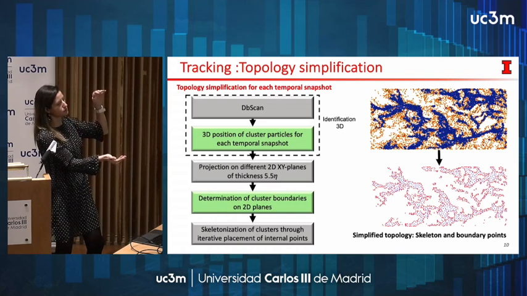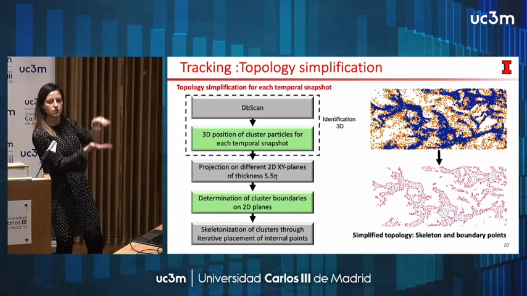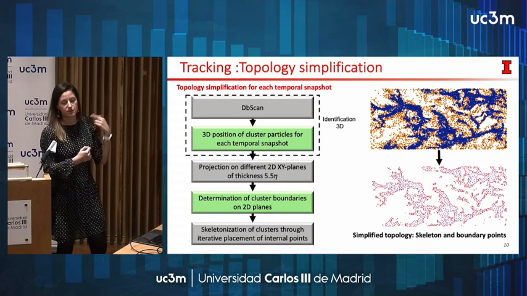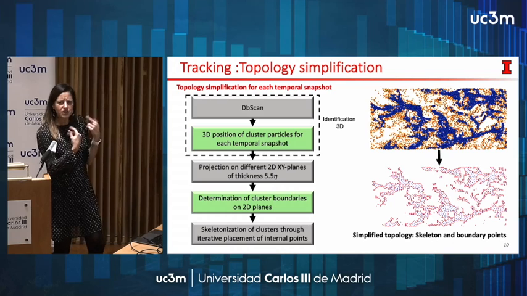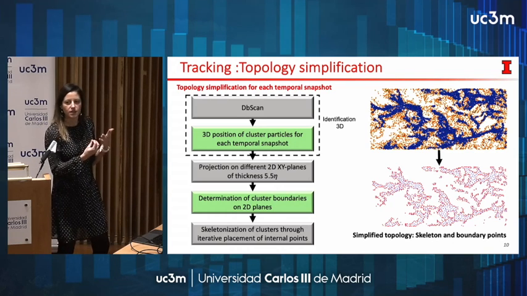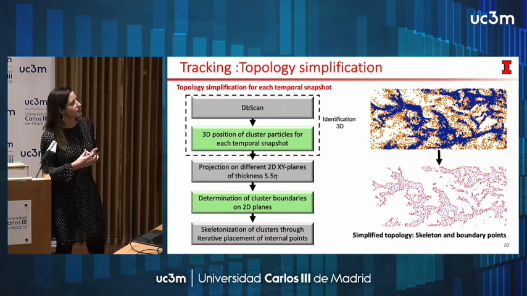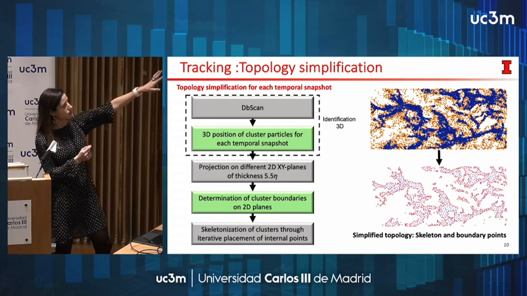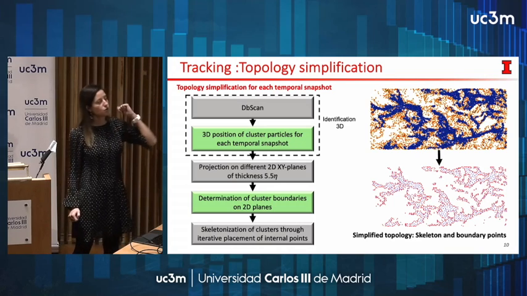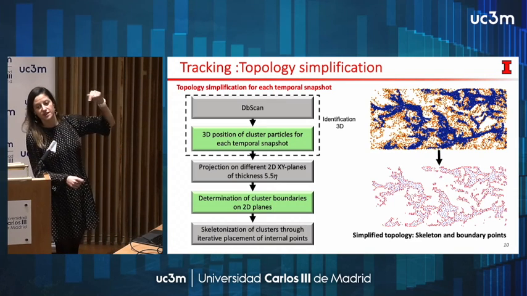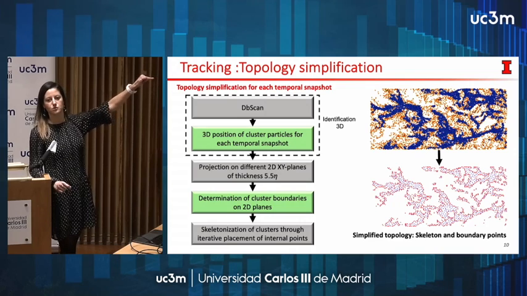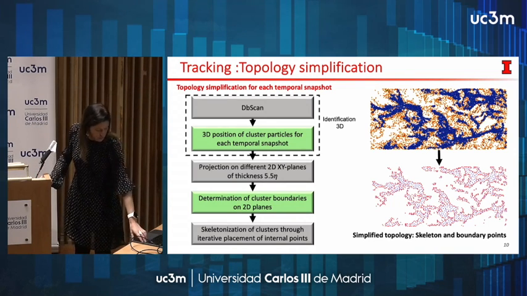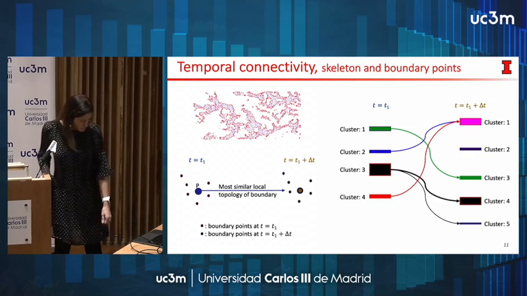We have our 3D structure projected in 2D planes, 2D slices. And now, in each 2D slice, we simplify further the topology, because we don't really need to track all particles, only just the representative ones of the cluster. So we define a series of boundary points and skeleton points, as shown in the figure on the right at the top, and we only look for topological tracking of each of the skeleton points that we have there. So we are simplifying tremendously the problem, but if you want the macro scale, that's all we need.